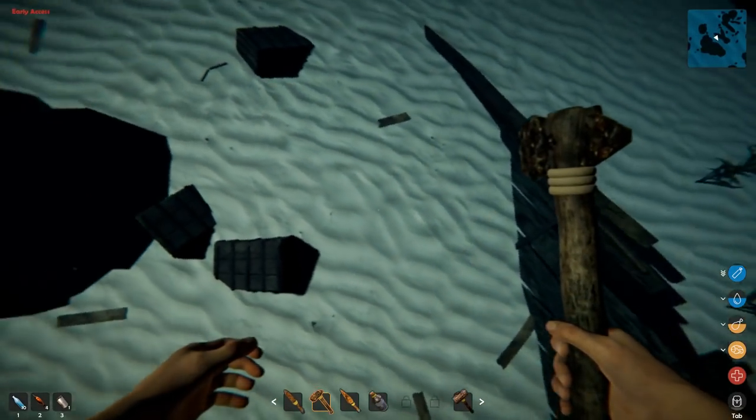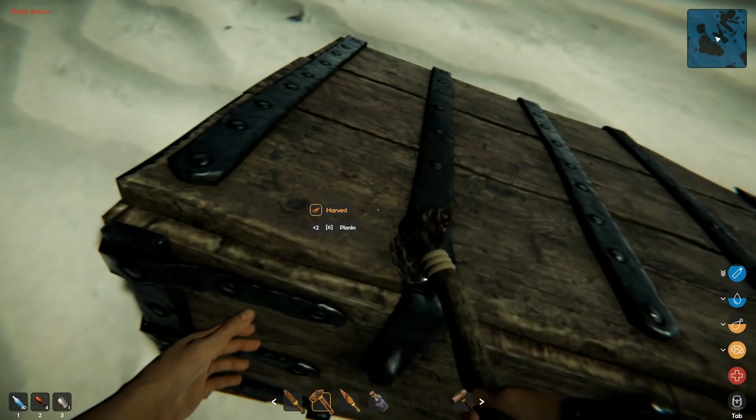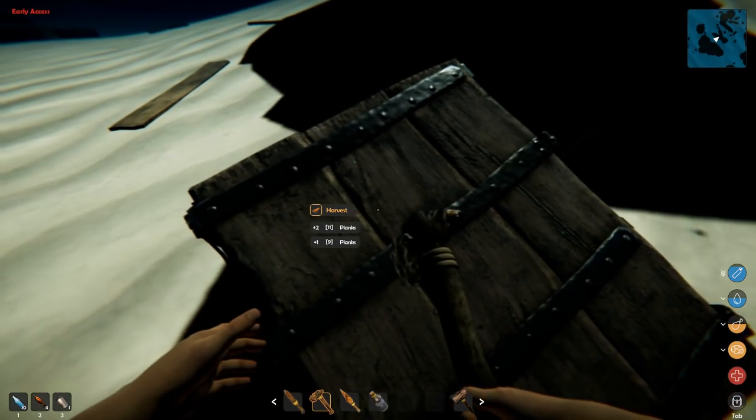Just making a quick little pit stop along the way. You never know when you're going to need more of these things, especially planks. I think I've harvested like all the ships in the area. So why not harvest as many of these things as I can? And there's 3 of them right here.